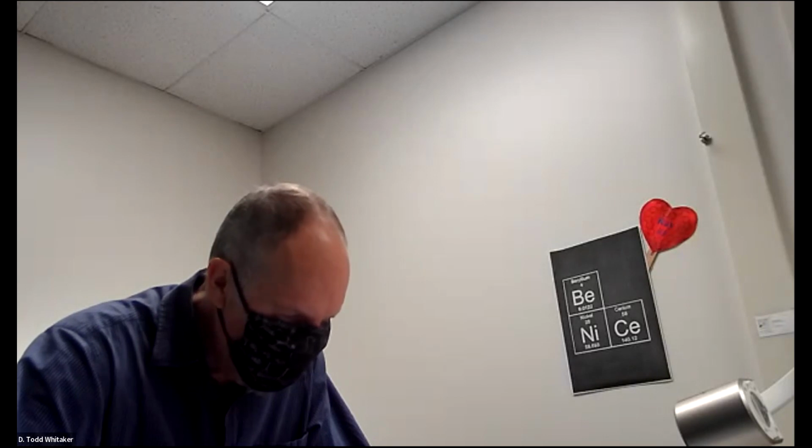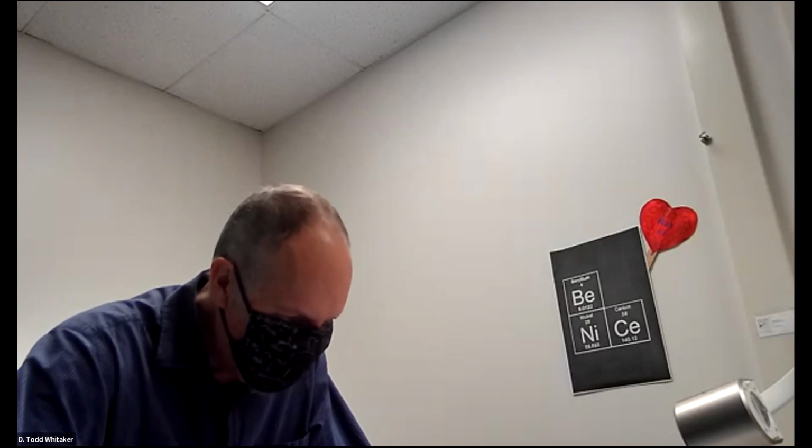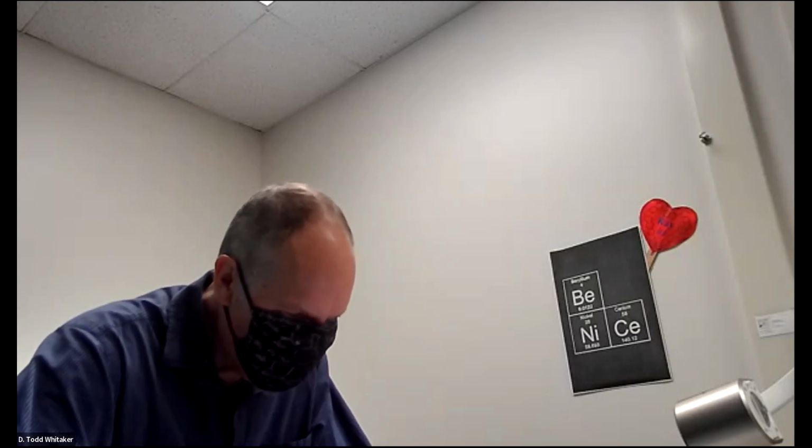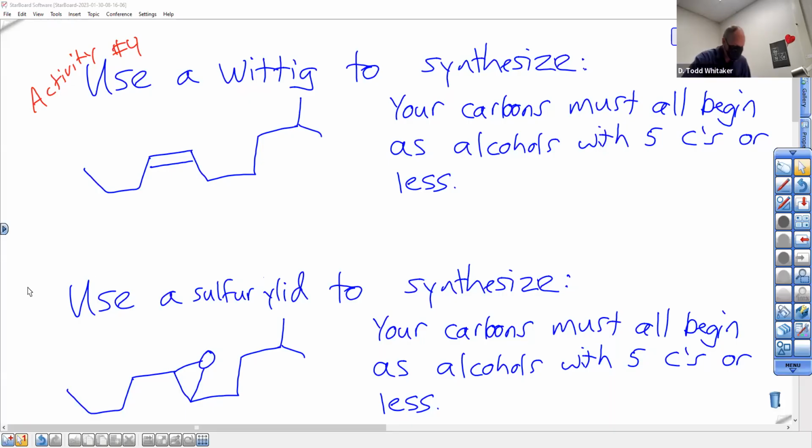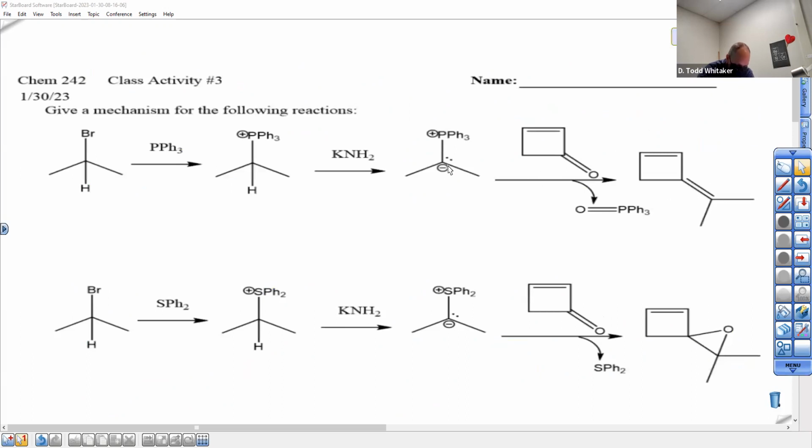We had a student say she was having trouble seeing the first reaction from the previous video. So we're going to use a retrosynthesis question to help her, I hope. We know that a Wittig reaction can make an alkene. How do we know that? We learned it here. A Wittig reaction is the one that made this alkene.